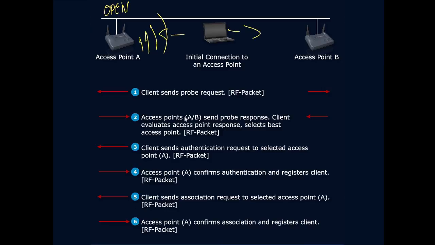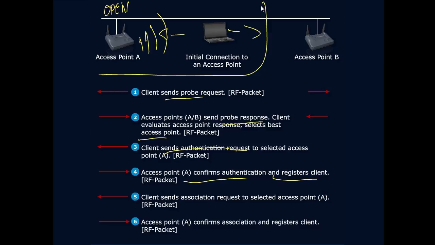So we go from client sends probe request, both directions. Remember, just looking for anyone. Access points send the probe response saying, okay, here is our information. Then we evaluate and choose our access point. Once the access point is set, the client sends authentication requests. This is who I am. Can I have access to your network? The access point then responds with a confirmation of authentication and registers the client to the cell in which it belongs. Very important. So now we are registered within this A cell.